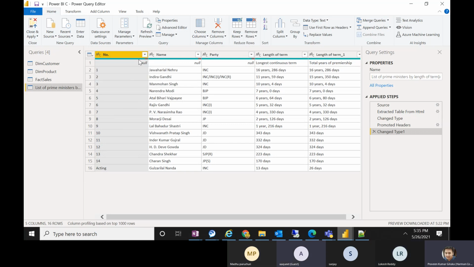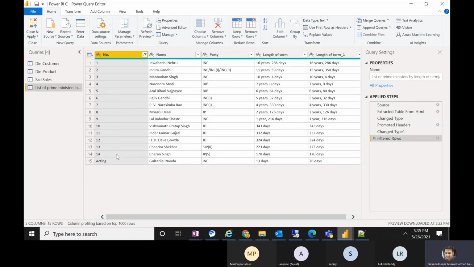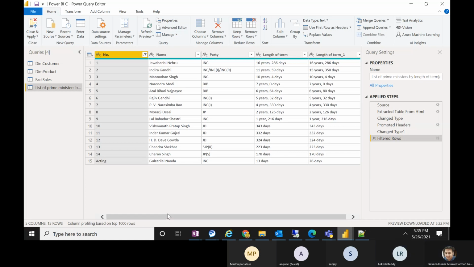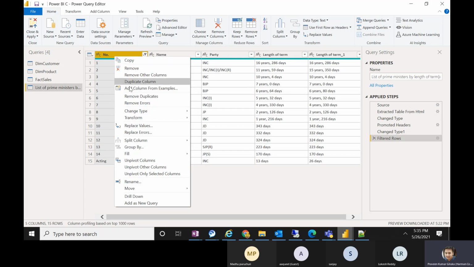Okay. So right now, if I click here on Remove Empty, that particular empty part has been removed, right? Yes. So what is the other issue in this particular data set? Maybe the 15th row has acting. Yeah. Another issue here is that this value has to be 15, but instead of 15, it is acting. So what I can do is use Replace. If you right click on this particular column, you will find one option. What is the option? Replace Values.